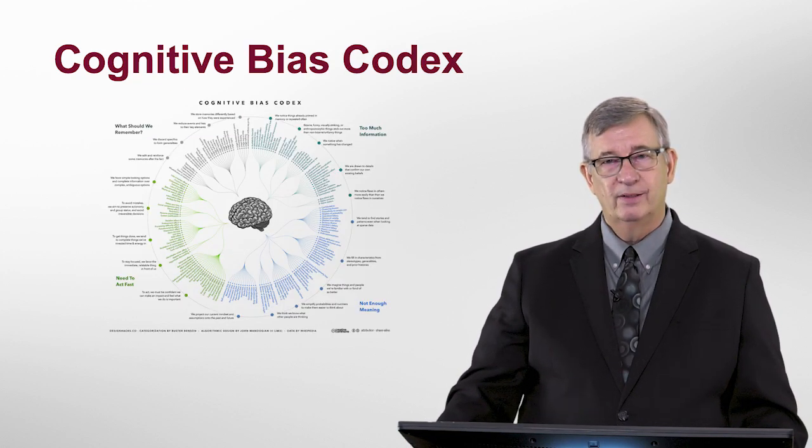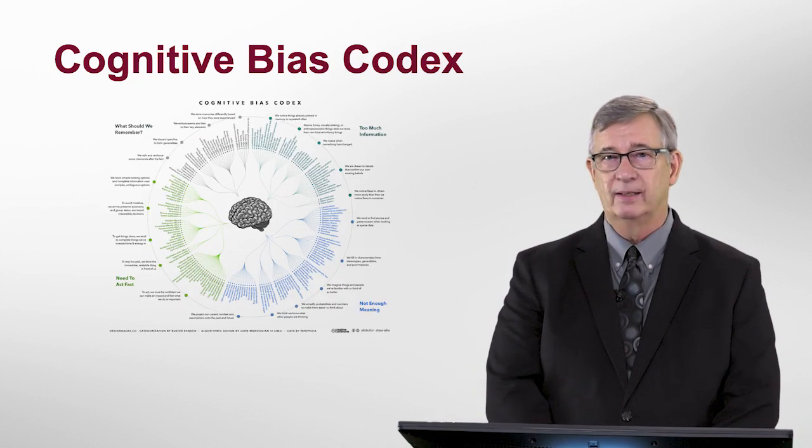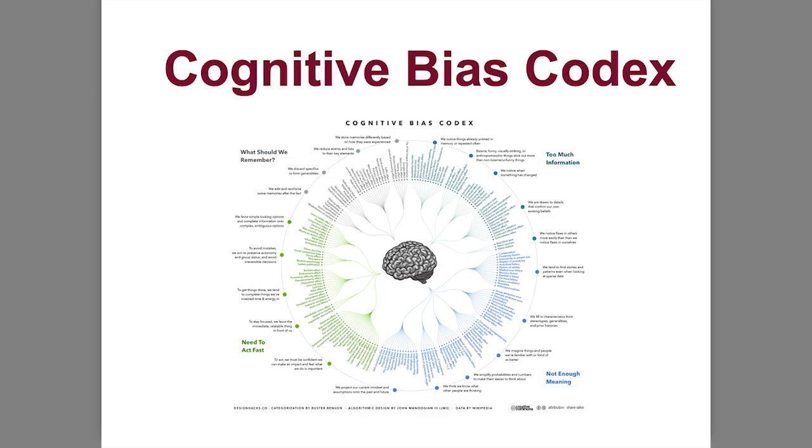Now, talking about these cognitive biases, this is like an eye chart that makes it really difficult to tell what's going on here. But in essence, this is all of the researched areas where scientists have found that we have limitations to the way that we think. So for example, some people, when they're trying to make a decision, are drawn to details that tend to confirm that decision.